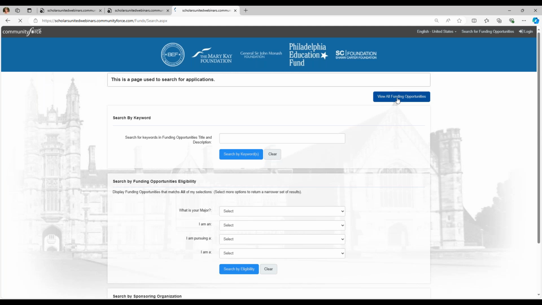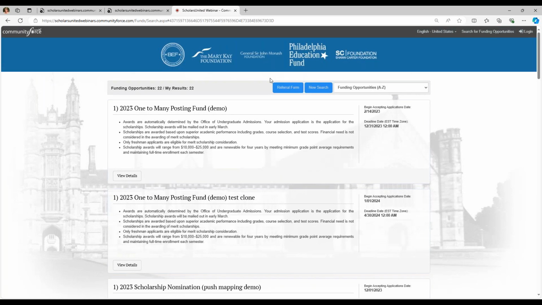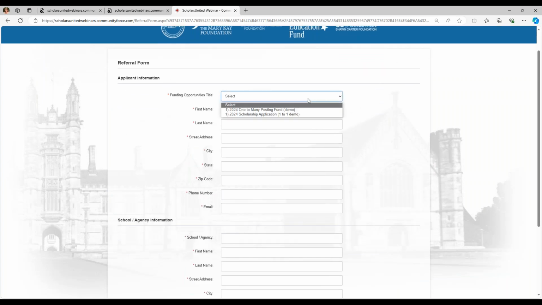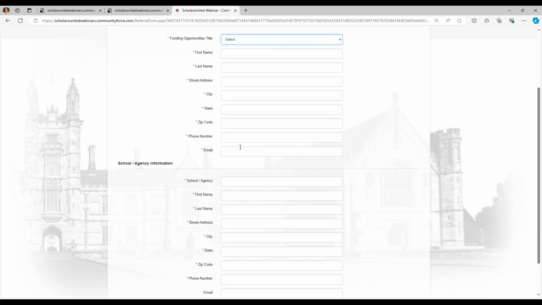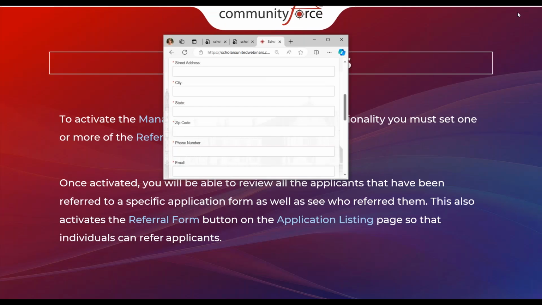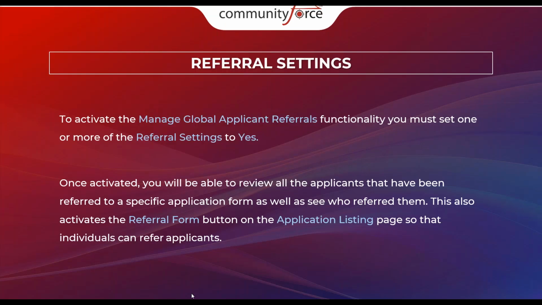If I go here to my view funding, when I activate a referral, it's going to activate this button here. That allows someone to select an application. Maybe a guidance counselor wants to recommend an applicant for a specific application. They can do so using this referral functionality. They can enter the applicant's name and then who they are, and then hit save. It then activates the referral for that specific application.